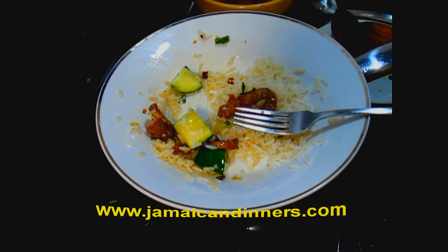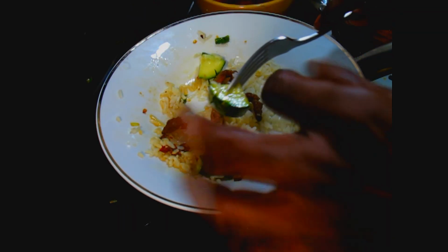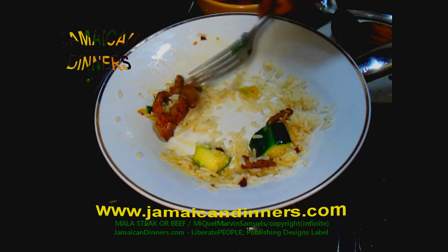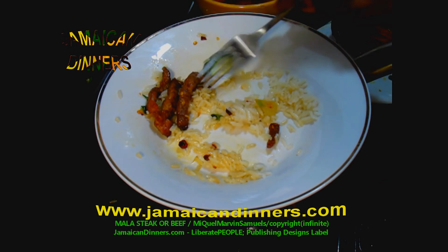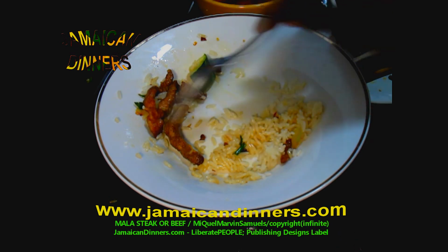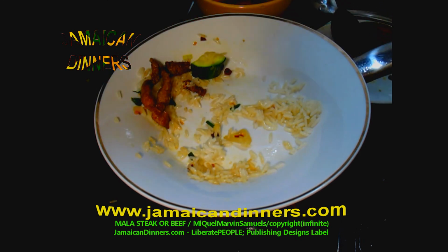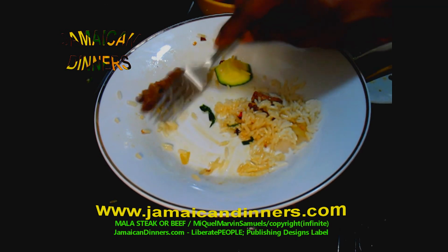Alright, the beef is tenderized. I'm just showing it to you. Zucchini is okay. It's only okay because I'm happy it's not bitter. It doesn't have a bitter taste or a signature taste. And the gravy is just right.